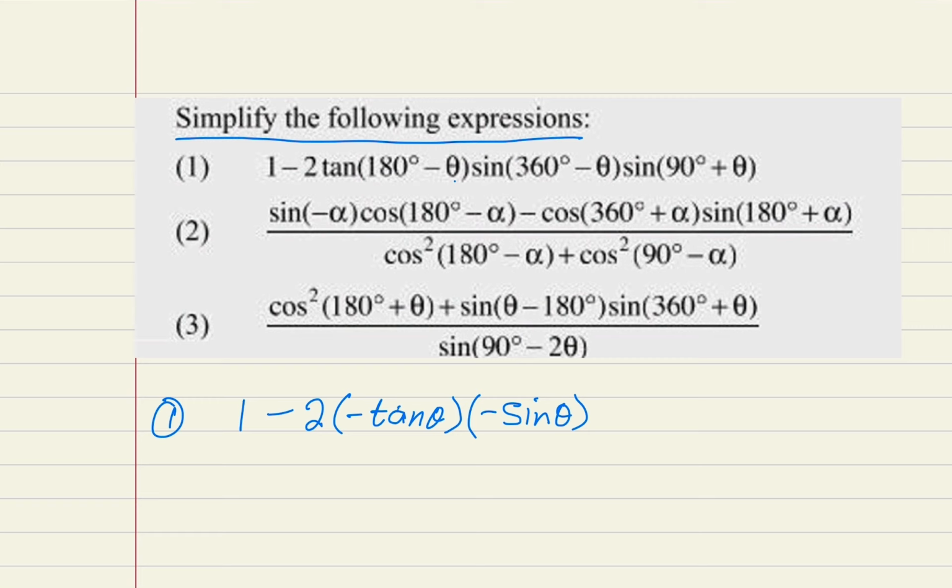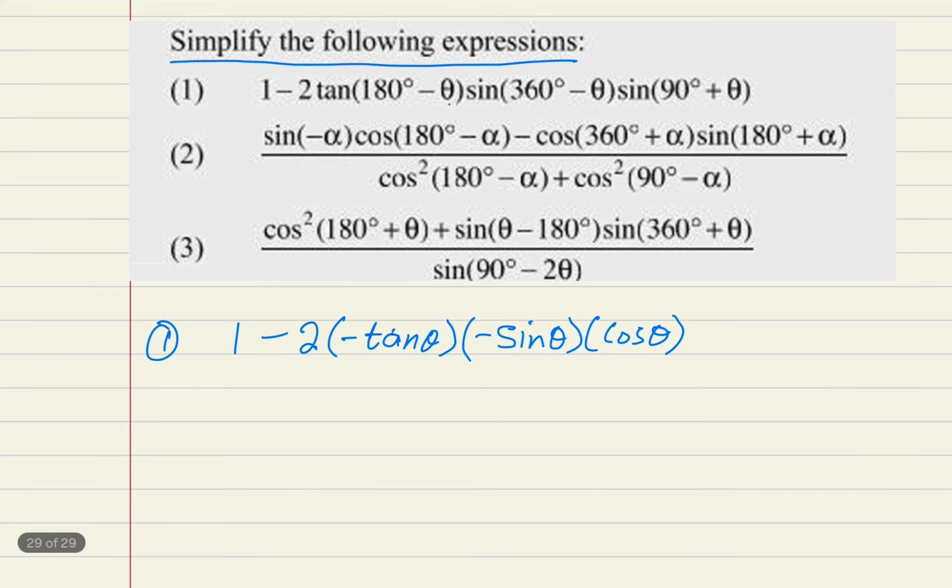Okay, then again we check. We have sine of 90 plus. 90 plus, it is a cofunction and it's found in the second quadrant. So that means we should apply cofunction. Sine will change to what? To cos of an angle. Okay, now let's try and simplify this one further to see what we can get.